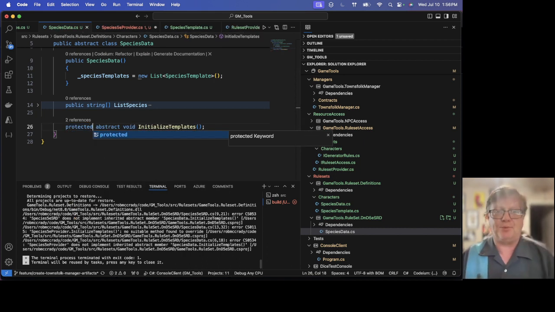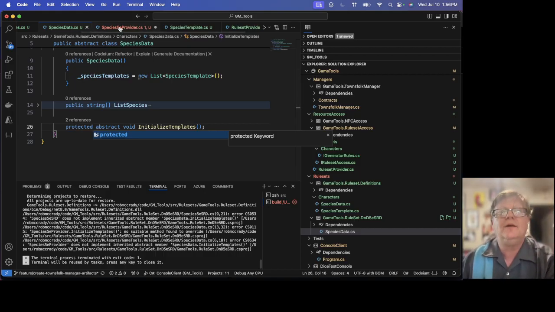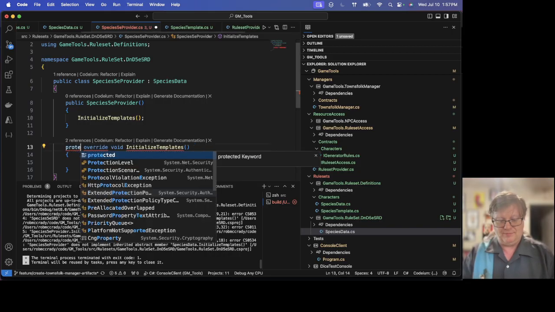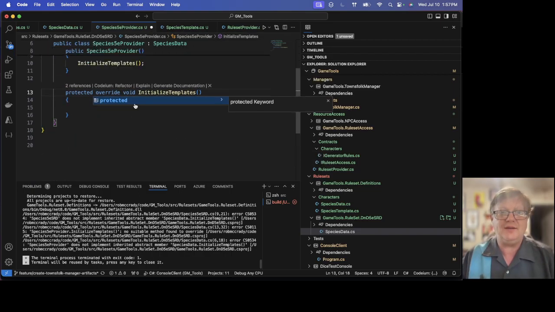And that's the problem, because internal means it's only visible to other classes within the same assembly or package if you're in Java speak. And protected override void. There's that.